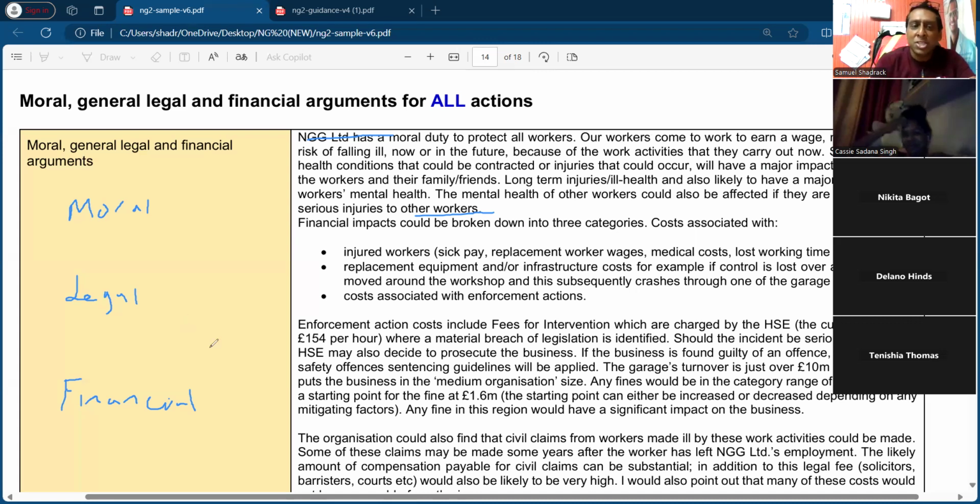All right, so for financial, if you remember financial, right, there is a nice way to look at this. I don't know if you remember it from page 4, page 5. The way to look at financial, I think, is with the idea of direct and indirect costs. Because remember, that's what financial is in the syllabus, right? Direct and indirect costs. You could say it your own way too. You can say in the event of an accident, in the event of an injury, there would be a direct cost affecting the company. Some of it is insured as well as an indirect cost, and some of it will maybe be uninsured.